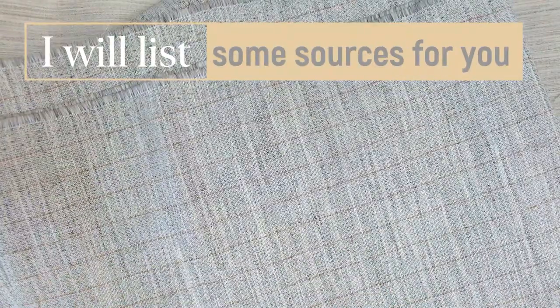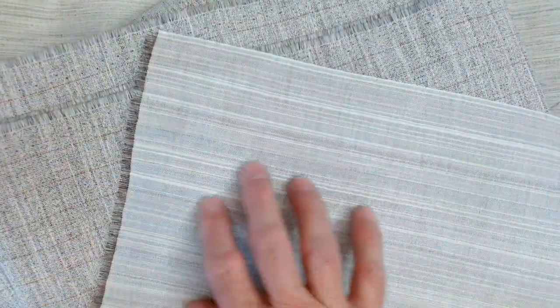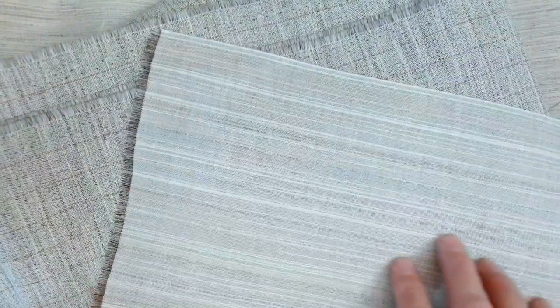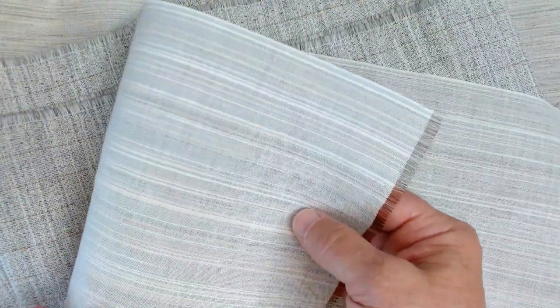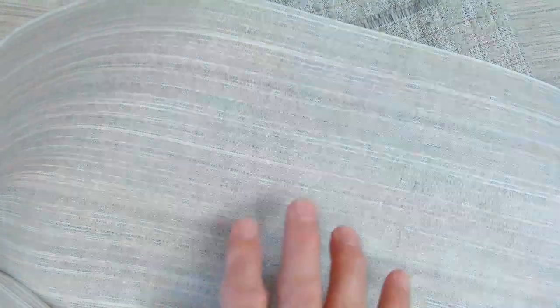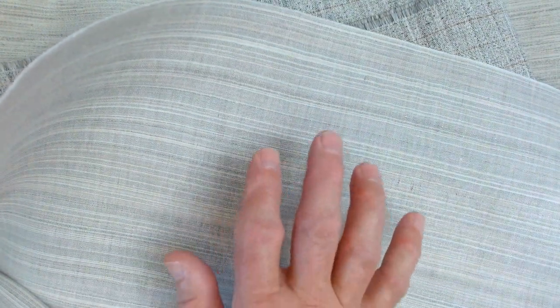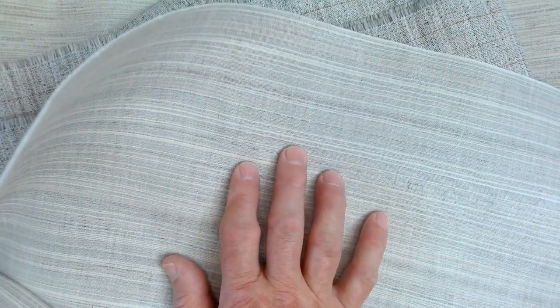I should also add that you don't want to confuse this with another product that's called hair cloth. And this is hair cloth. It is woven with, I believe, the hair from the mane of horses. It's very bristly along the edges and also very narrow - only about 20 inches wide. It's quite expensive. But this stuff is impossible to bend. It just wants to spring right back. It's used in the chest piece on a jacket. And because of its bristly nature, it has to be covered with flannel or another product called Domette. We're not going to go into that today.